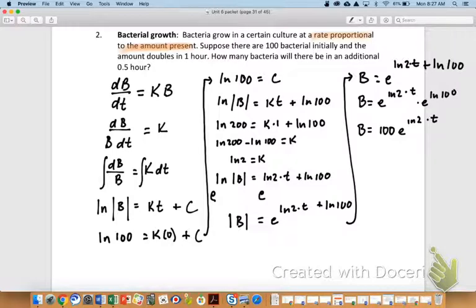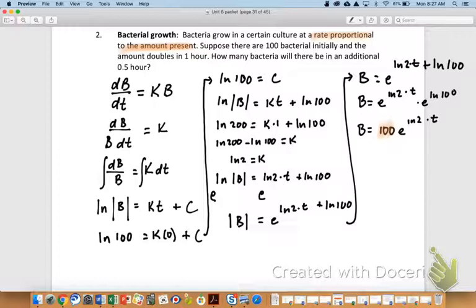Have you ever seen exponential growth presented this way, where it's B equals C e to the kt? Remember this from pre-calc? Where that C right here is the initial amount. Like, remember P e to the rt, like I equals P e to the rt, for financial stuff, where that is the principal. That number is always the initial amount. Notice how we got there using calculus, right? And the truth of the matter is, when your pre-calc teacher taught you this, they weren't teaching you exactly where this came from. That's what I'm trying to do. I'm trying to teach you where this exponential growth or decay actually comes from. This is it. It comes from a differential equation solved.